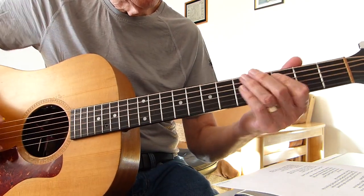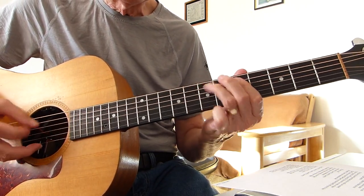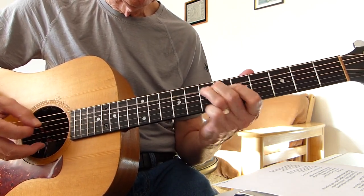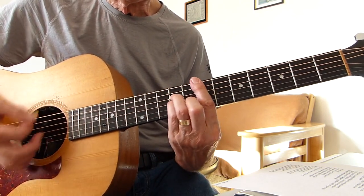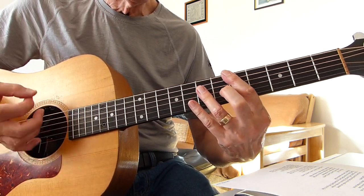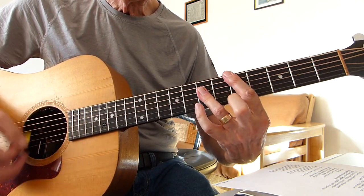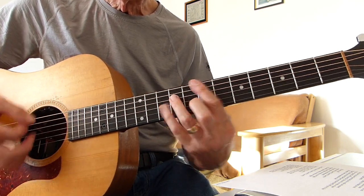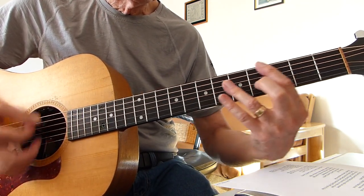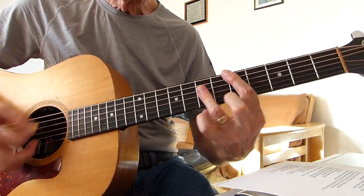A bit of drums and then second verse. Chorus.